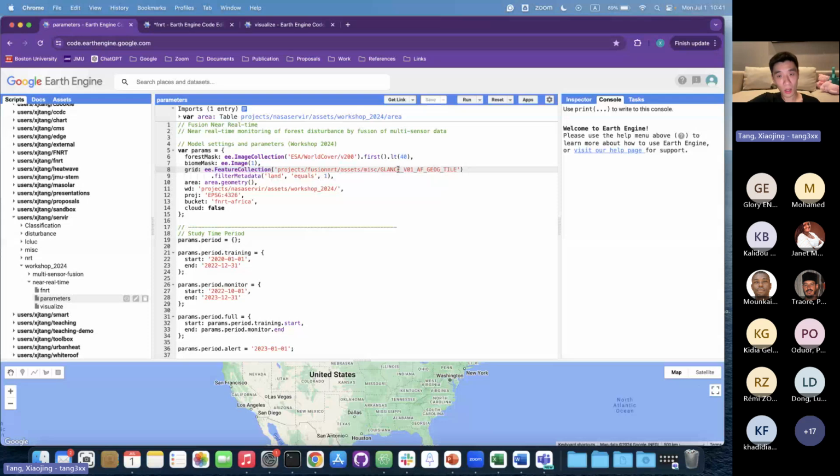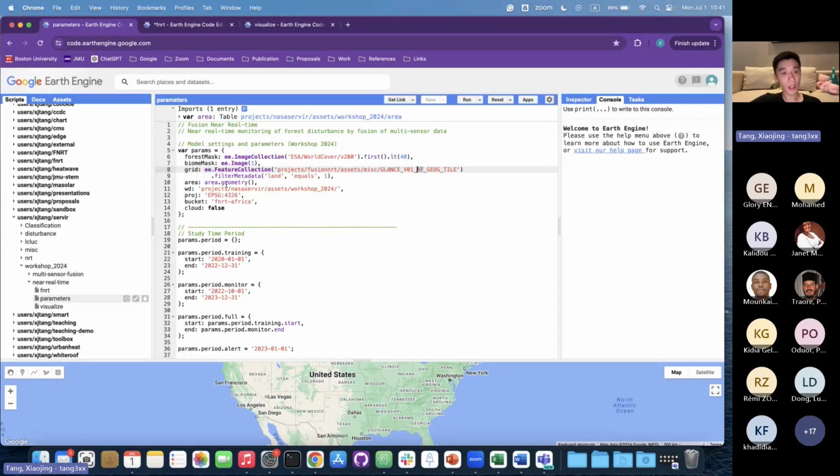And here, as you notice, I'm loading the tile, the grid for Africa. So you see the AF here, which stands for Africa. Now, I would imagine most of you are going to try things in Africa, so you don't have to change this part. But just in case you are doing things in another continent, you can change those two letters into different continents too. So for example, if you want to run South America, you just change the AF to SA, and then you will be loading the tiles for South America.